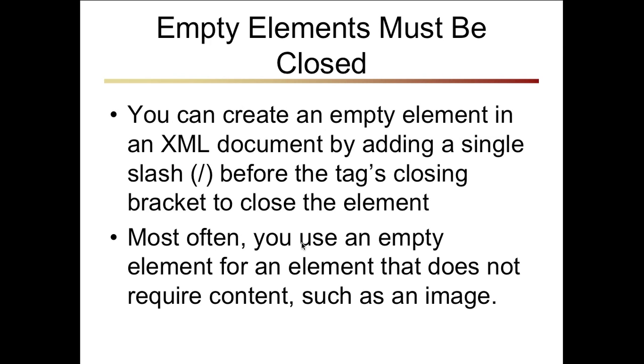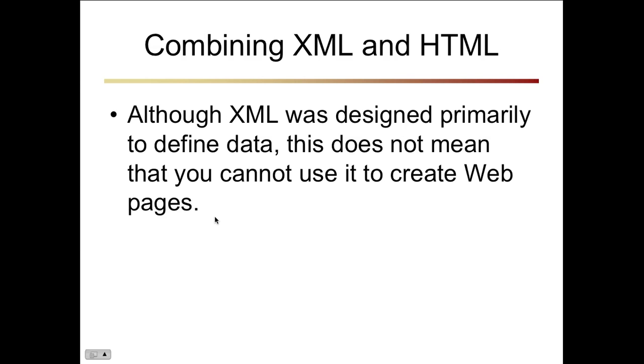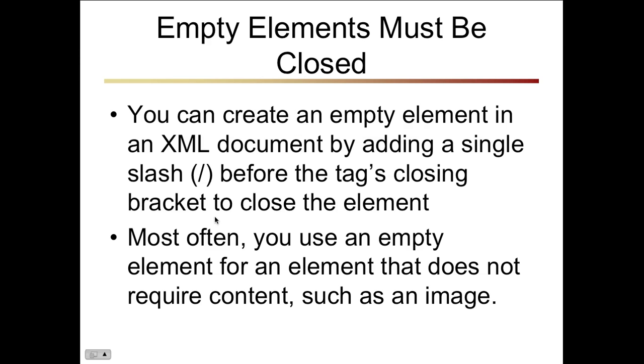Here is the example. We just used the slash. You can create an empty element in an XML document by adding a single slash before the tag's closing bracket to close the element. So you're leaving out the name of the tag, you're just putting the slash in. I was going to see if I had an example of it in here. No, I don't. But if you've ever seen it with just the opening and closing bracket, or just the closing bracket with the slash. We'll see that with hyperlinks, actually, because there's no ending. With an A for an anchor, there's no ending tag, so we just put the slash in.